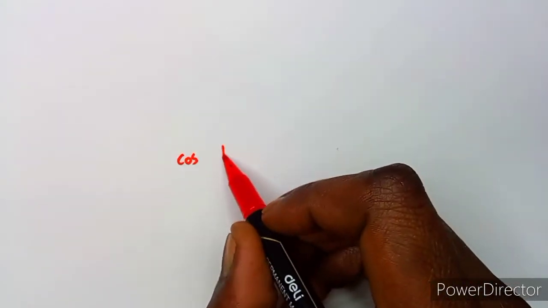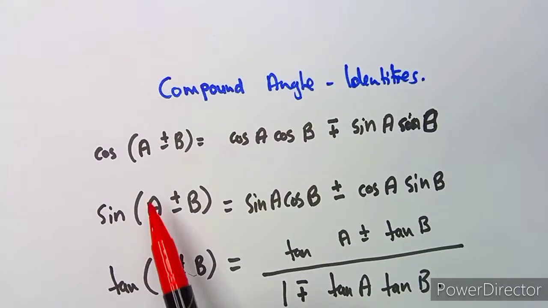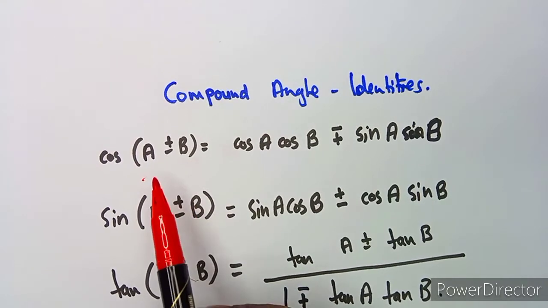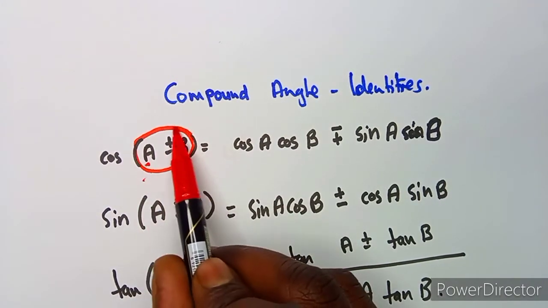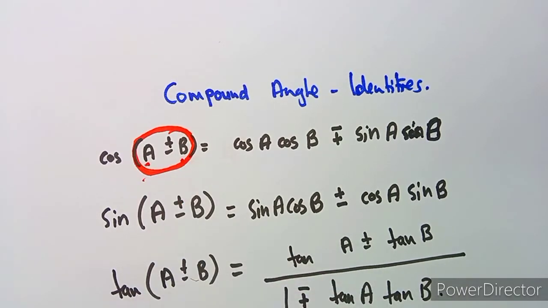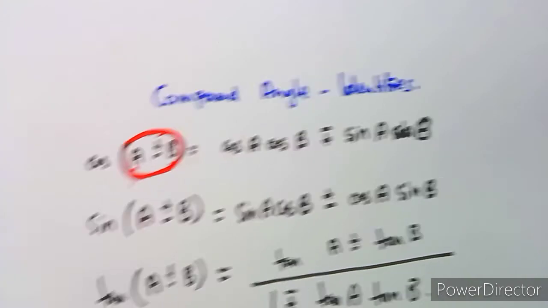You're asked to simplify maybe cos 15 degrees, without using a calculator. Just simplify cos 15. And you'll be like, how am I going to do this? So you're going to connect the dots between the angles that you have here, the angle A and the angle B, because you want to create two angles to give you a single angle, because the moment you subtract or add, you are going to have a single angle like what happened here.